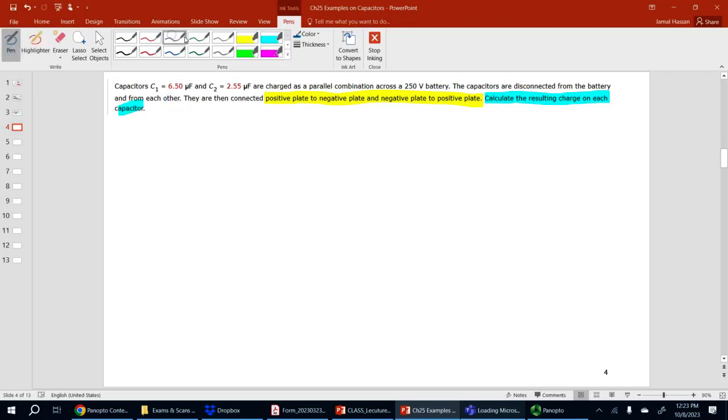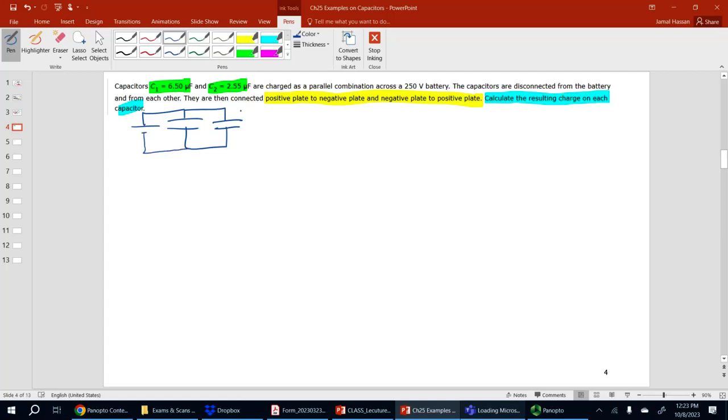So first of all, let's just do some sketch to understand the equation. So we have two capacitors. Notice that C1 is larger than C2, right? So if they are connected to the same battery, the amount of charge accumulated on C1 will be larger because Q is equal to C delta V, right? So we have the following situation. We have C1, C2 connected in parallel to a battery like that, right?